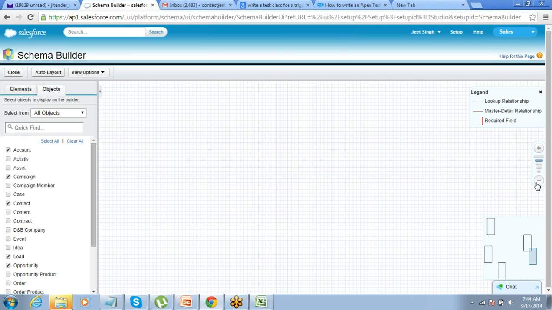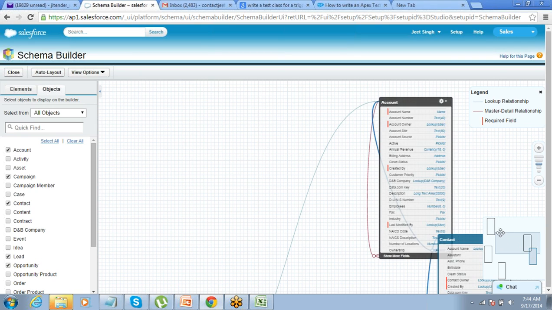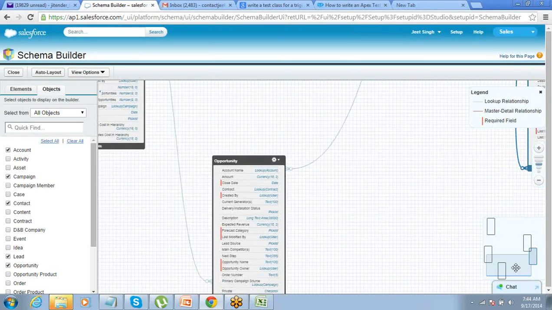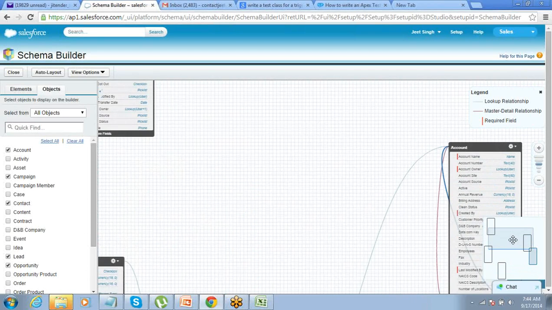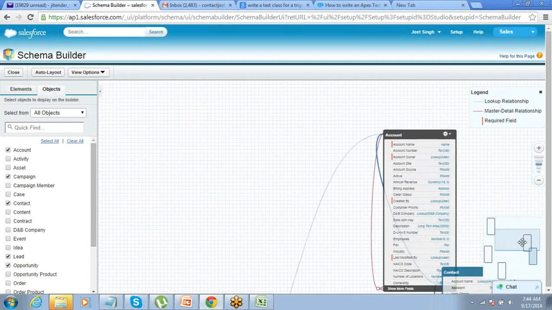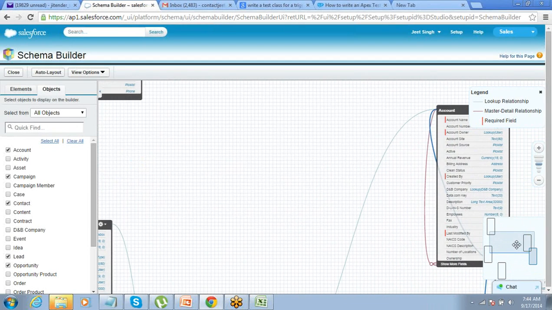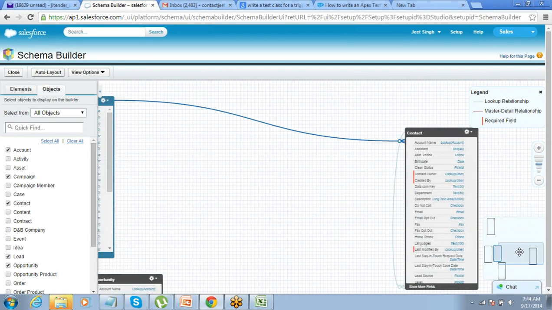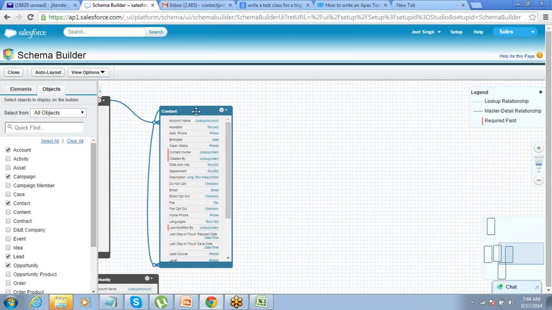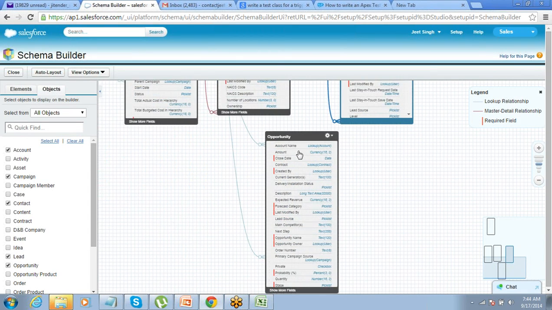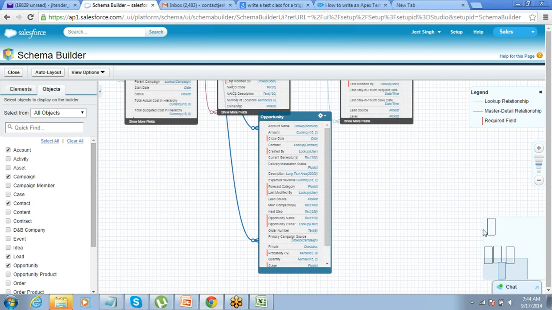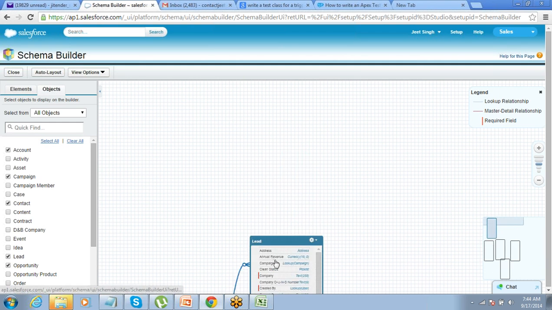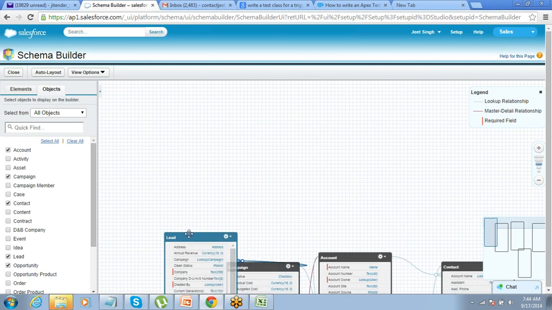You have to bring them a little here and there. This navigation you have to do a little and bring them a little closer so that everything can fit on the screen. Now almost everything is here. Lead is here. Okay.